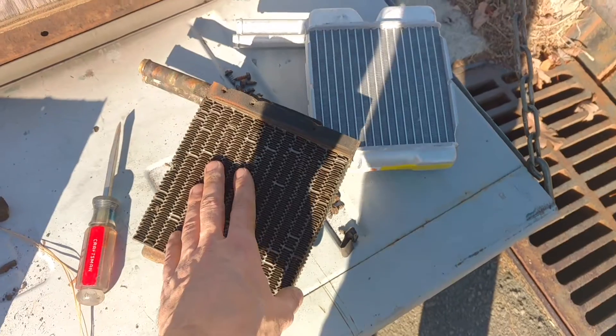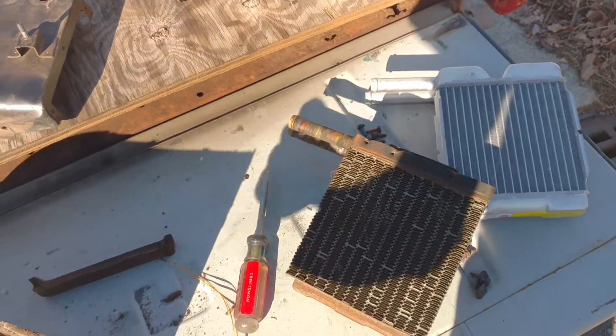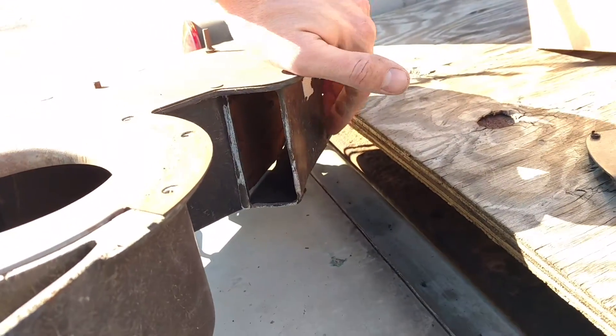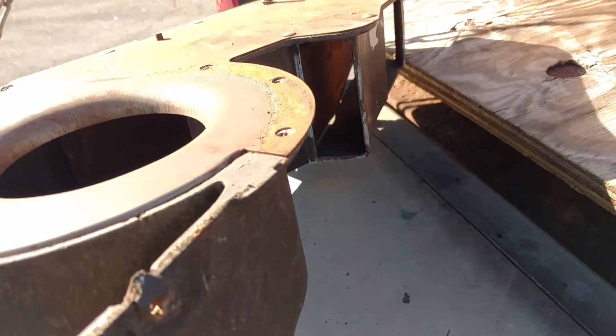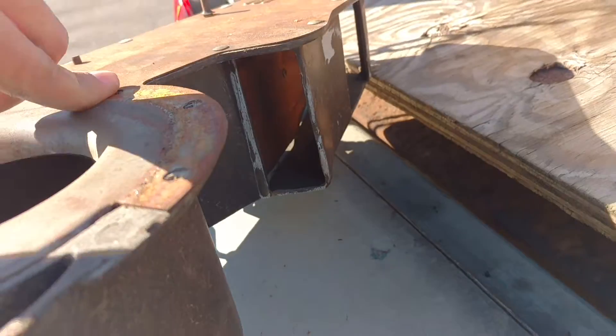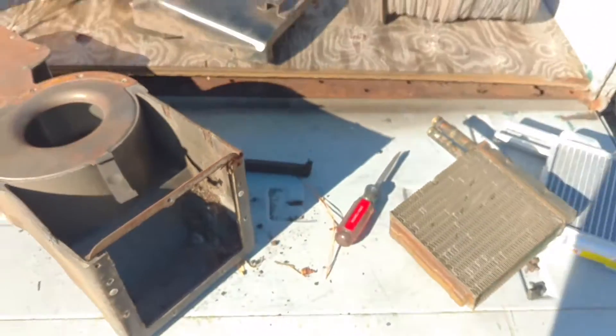These gaskets help force the air through the heater. My core is clogged, so I'm going to get hotter air. It's also the gaskets down inside right here — there's a lever to switch for foot air and defrost. Those are shot, so I had to replace those too. You can actually see that light right there — that's where air creeps around. It's kind of annoying, so that's what I'm working on today.